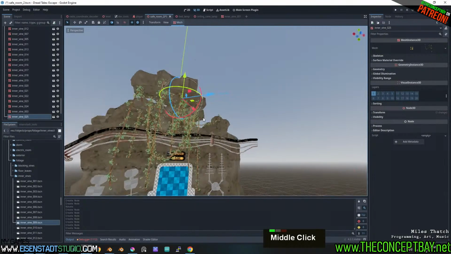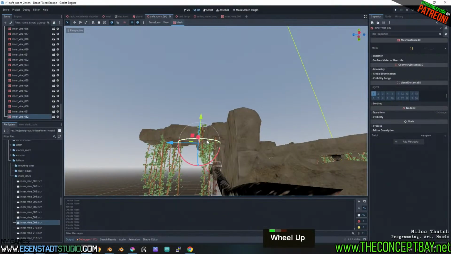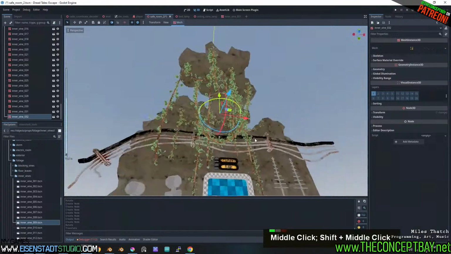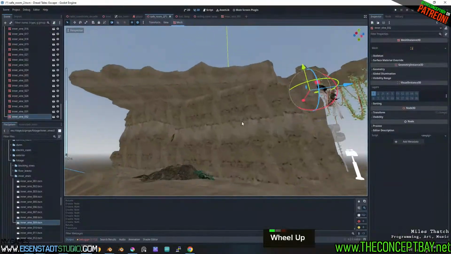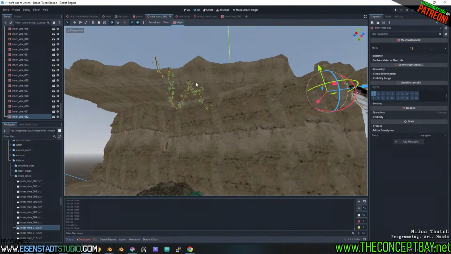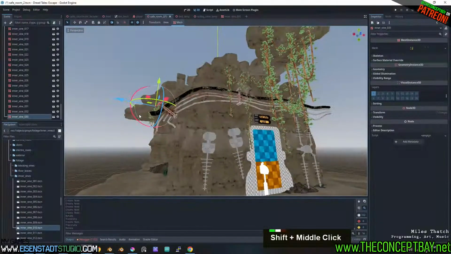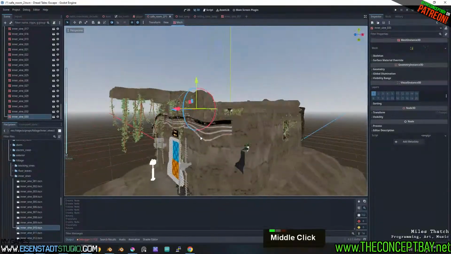Yeah, for sure. I think that would be very handy. And then maybe also create some sort of a very big cluster of vines, so I don't have to do them one at a time like I'm doing right now.